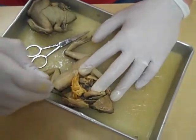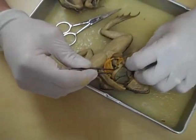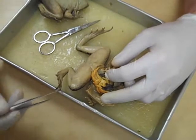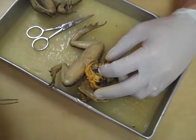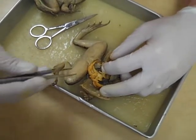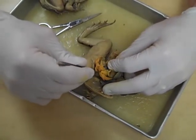Some obvious structures here are the fat bodies — these funny looking structures right here, and it's the same on both sides. They are to help the frog survive during hibernation. They contain nutrients — basically fat. Just like if we had an animal that hibernated, a mammal like a bear, they have a fat reserve. This is kind of like the frog's fat reserve, so they use up that nutrient during hibernation, and when it's breeding season and they need an extra boost. It's for survival.